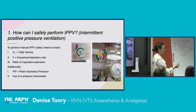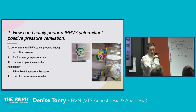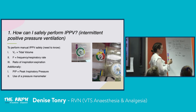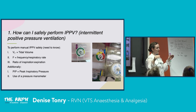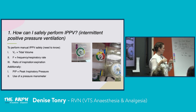And a natural thing is to have a pause. Most humans, most animals, they take a pause. You see your capnograph line is zero, and then they exhale, then they inhale, and then it's zero because they're doing this natural pause. I think it's important that we match that as well. We're already changing quite a lot by providing positive, increasing intrathoracic pressure, affecting blood pressure, that we try and match their natural physiology as much as possible.